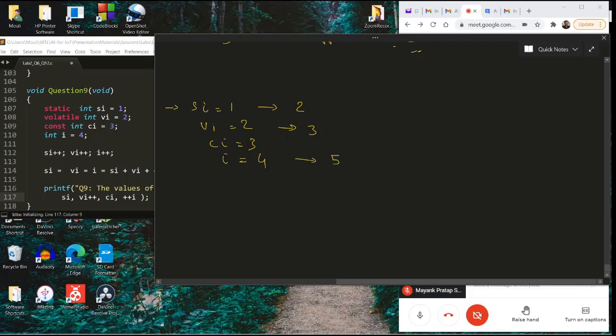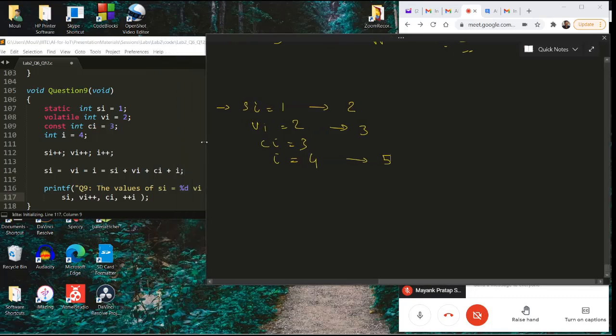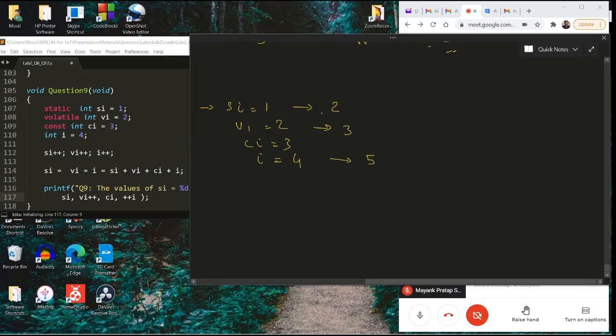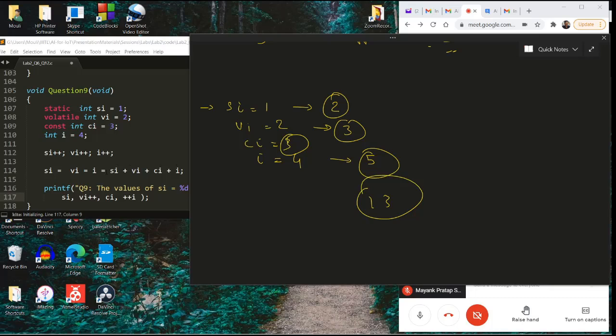Then VI plus SI plus VI plus CI plus I: 5 plus 3 is 8, 8 plus 2 is 10, plus 3 is 13. So this whole thing is 13, which is written into I, VI, and SI also. So now all of them become 13.